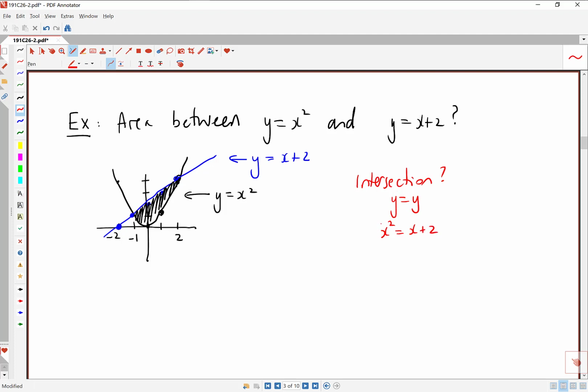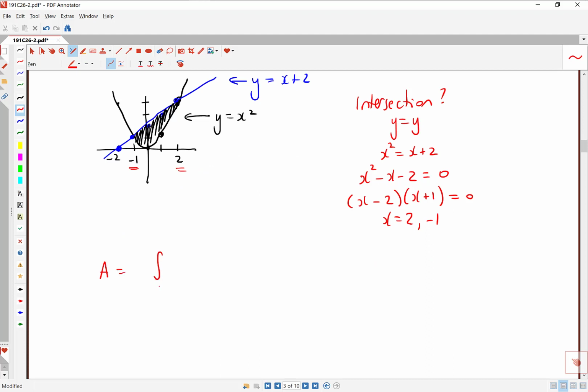So just plugging in the equations of those two curves, we'd have x squared equal x plus 2. Could move everything over to one side, and then we could factor. So that gives us x minus 2 times x plus 1 equals 0, and that's how we'd figure out our x values. So x values 2 and -1 are the two x values that we found in our sketch where those curves intersect. Okay, so now we've got an algebra and a geometry approach, but to figure out which curve is the top one and which curve is the bottom one, it's always best to do a sketch.